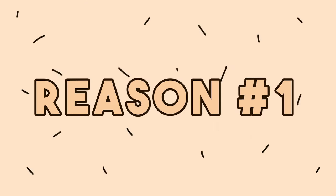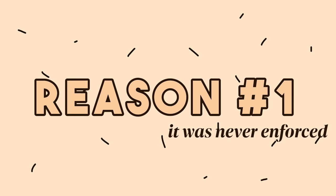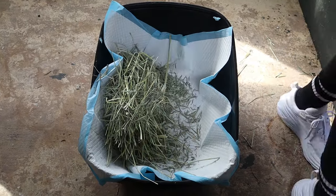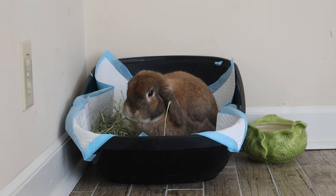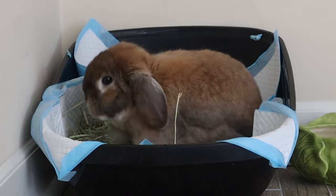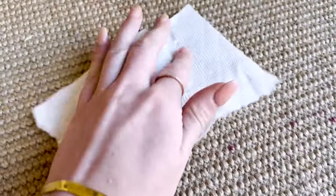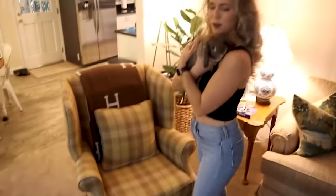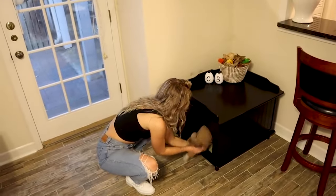The very first reason why your rabbit is not using their litter box anymore is because it was never truly enforced. Rabbits are very routine oriented, so you can potty train a rabbit pretty quickly, but if there is never any consequence when they use the restroom outside of the litter box, they're going to have more accidents. Any time your rabbit has an accident, let them know that's not okay. Rabbits are very sensitive, so never hit or scream at your rabbit, but you can pick them up, put their nose in the pee like you would with a dog, say no, and then put your rabbit into their litter box — basically saying, do not do this here, do that there.